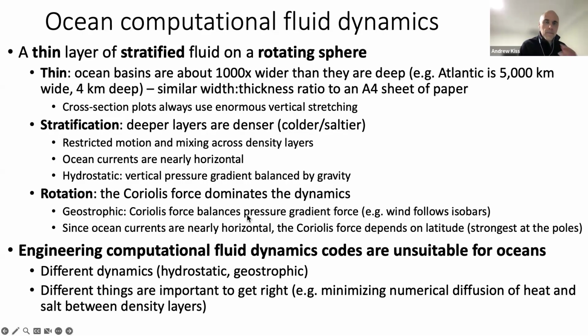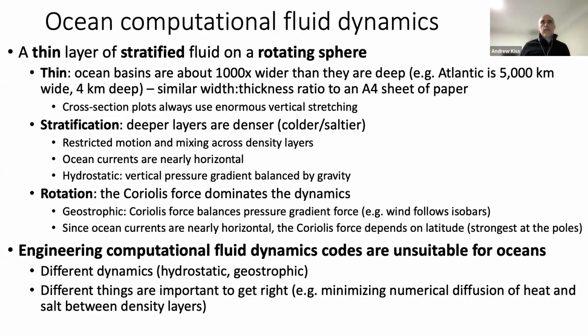And you might have seen this on weather maps. So you're probably used to looking at the isobars, so the pressure contours on a weather map. Now, a non-rotating flow will move across pressure contours, so it'll just slump outwards. But you don't see that in a weather map. The wind actually follows the isobars. It goes around and round. And that's because the Coriolis force, which is at 90 degrees to the velocity, is balancing the pressure gradient force.